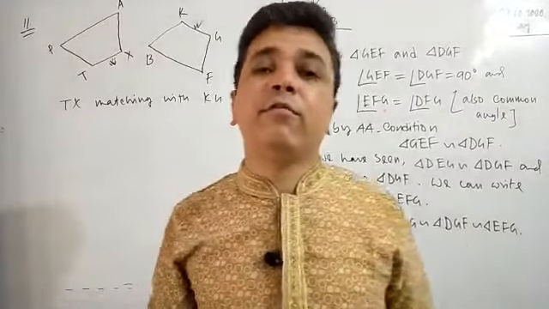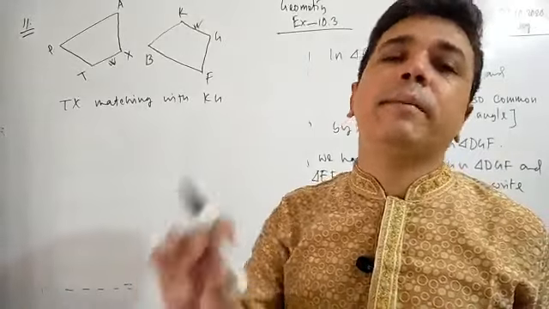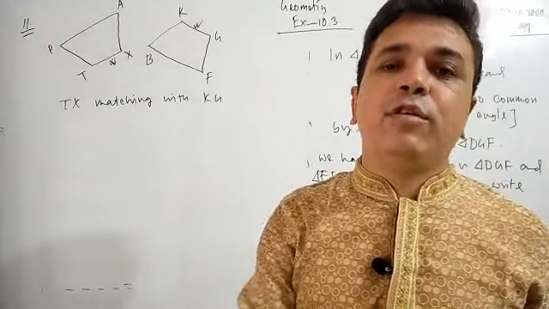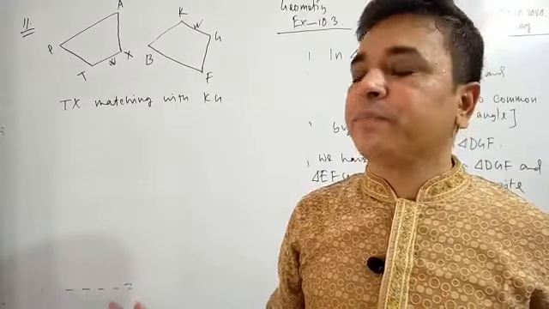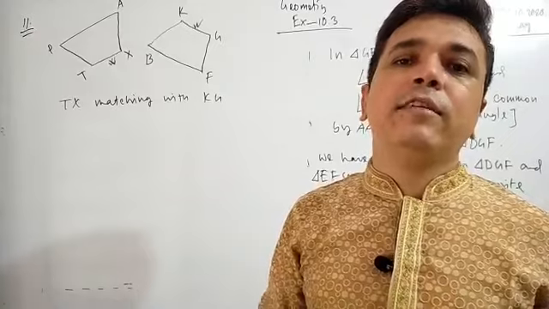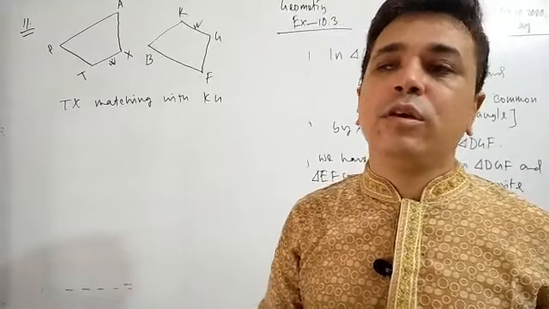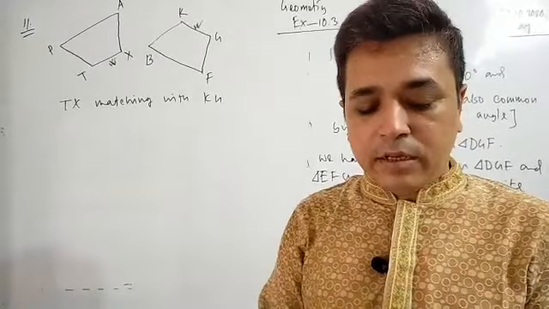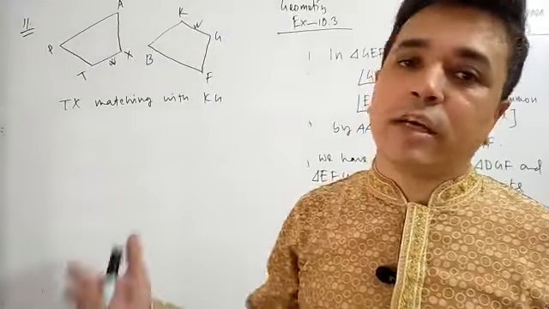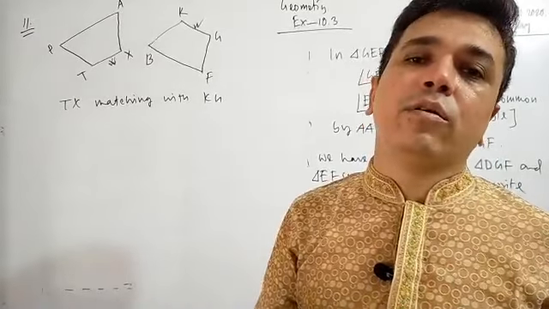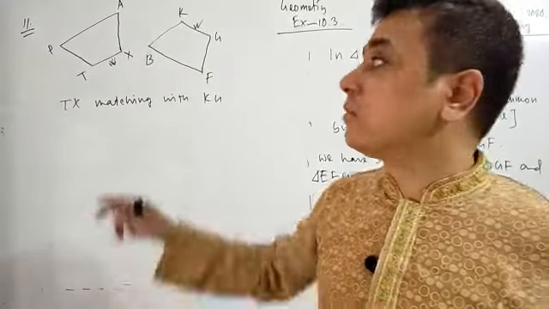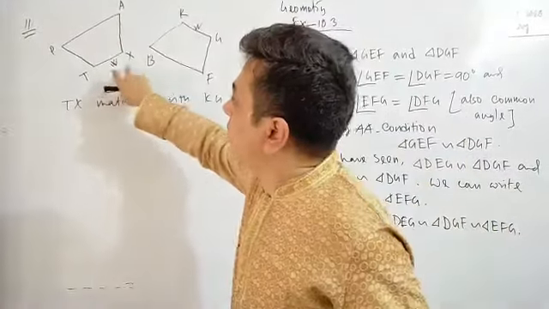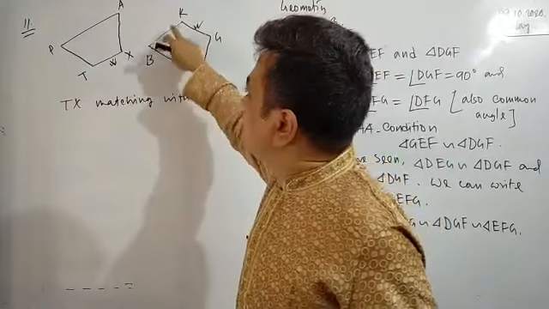For proving the similarity, we have to have measurements. We have to show it exactly. It's my opinion. If you want to show these two triangles are similar, at least we have to show that we can apply at least one of the 4 conditions we have been given in the book. If we can't apply any kind of condition, we can't say it is similar or not. We can't say it is similar because the measurement is not given. Just the shape is looking like that, TX is looking like KG and this angle is looking like this angle.